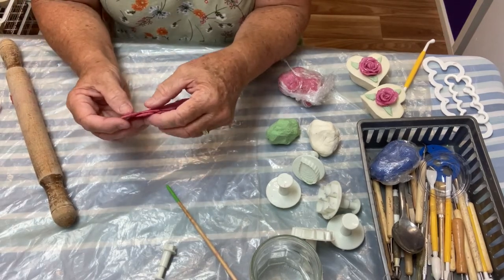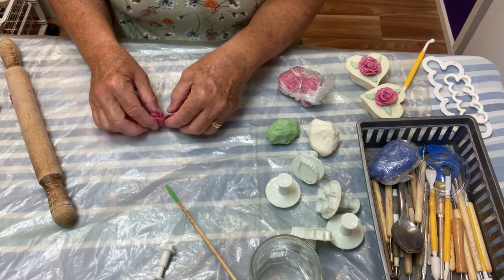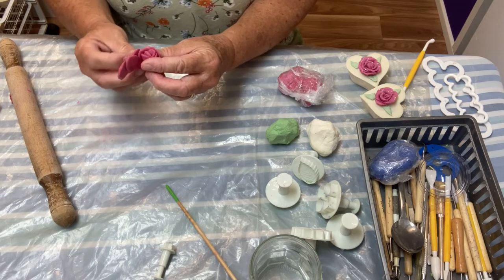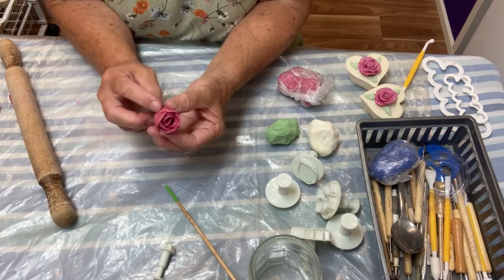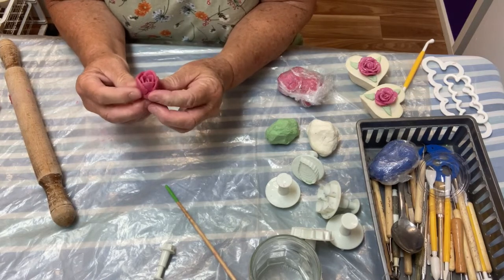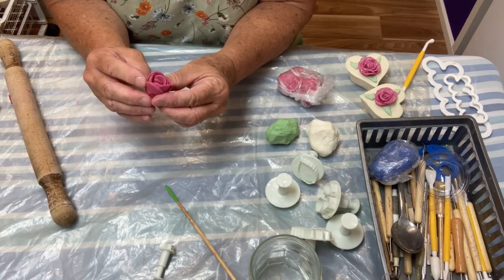Squish that down a little bit. Now put a tiny bit of water on either end so it will join together, and a little bit along here — you don't need much. Now we're going to roll this in so it rolls over. Some people put it down to get a uniform look, but I like to bring the other ones up so some are a little bit higher — it's individual preference. You can see it's stuck at that end where the little bit of water is. Push it in at the bottom so it's all squished together, and that will give you a bit of dough at the bottom which you'll take off in a minute.